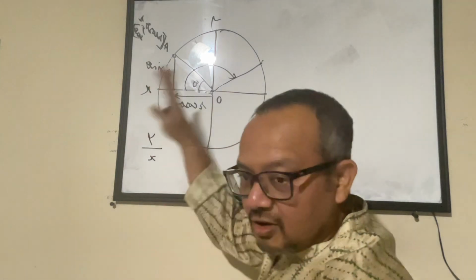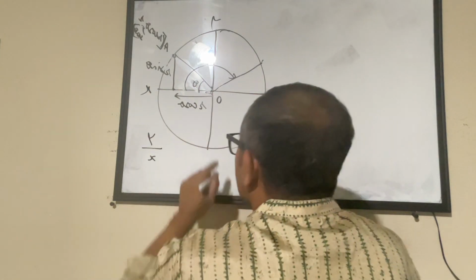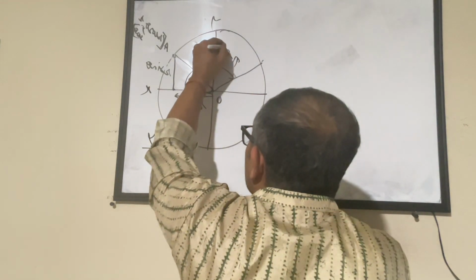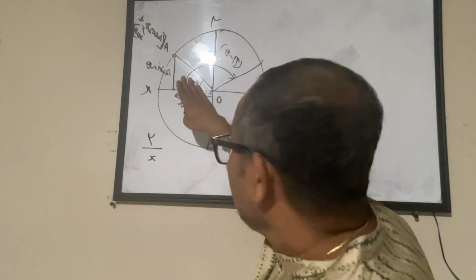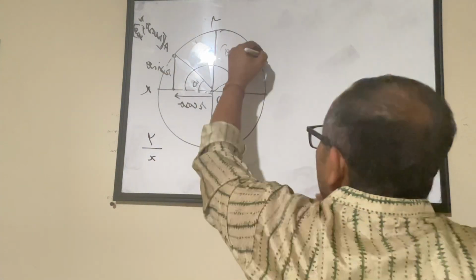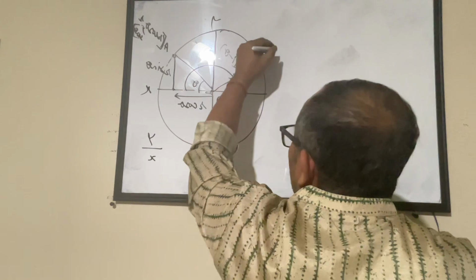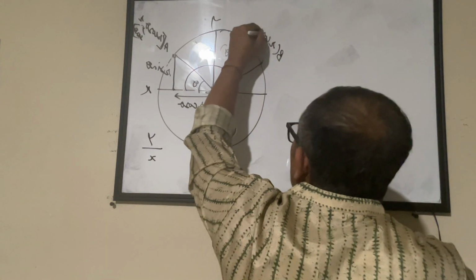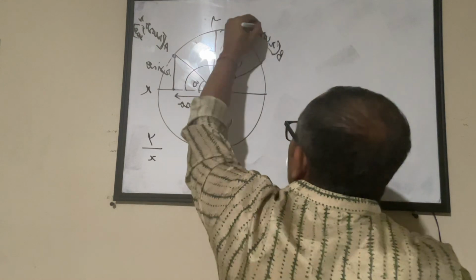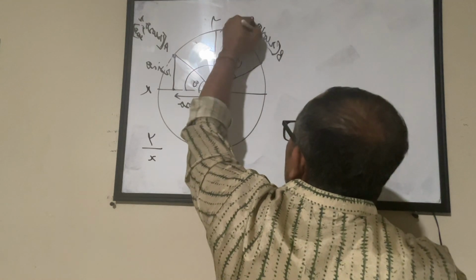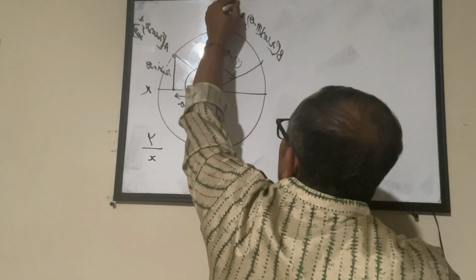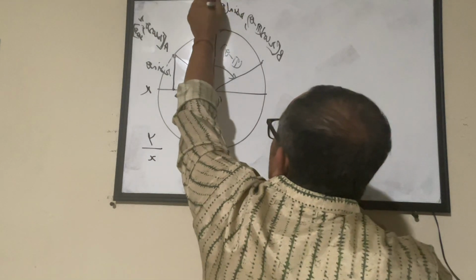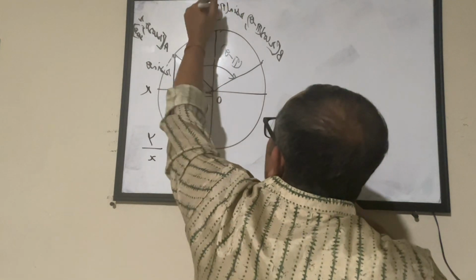We will not do all 4 quadrants. Let's do 2 of them. Okay, so this is my pi minus theta. Here, what is my... This is B. So this is R cos pi minus theta, R sin pi minus theta.